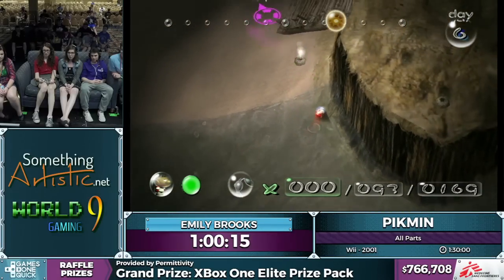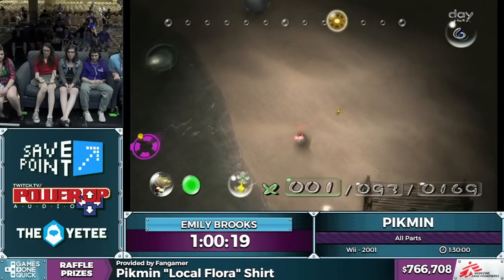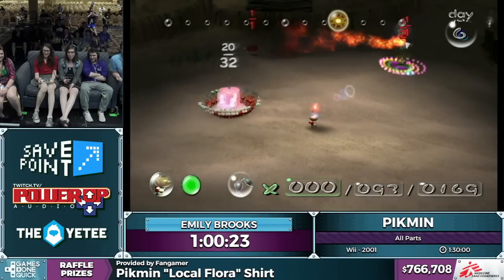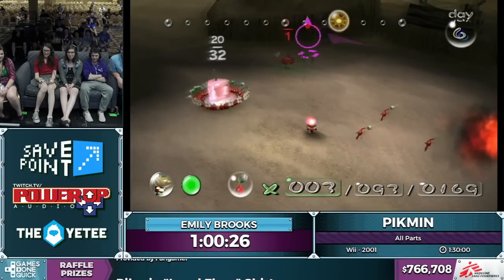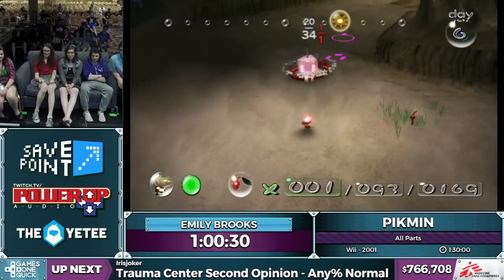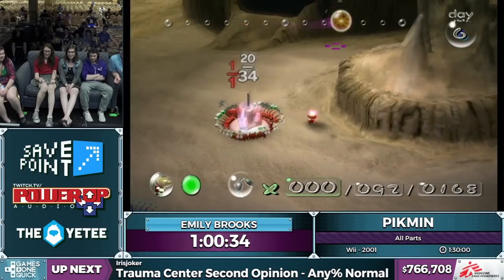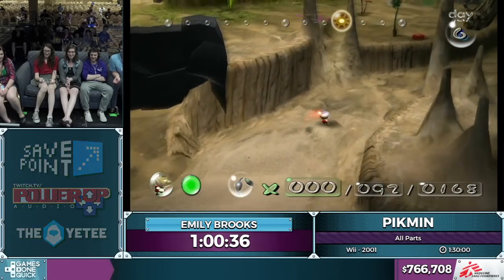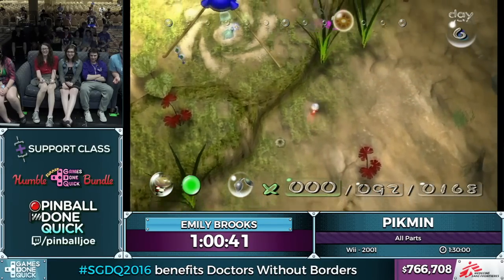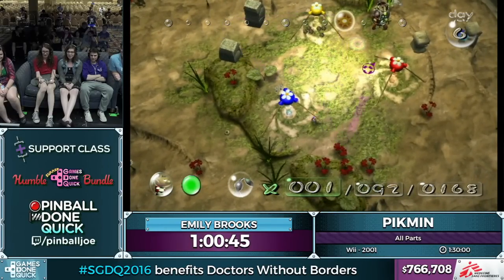Cool. And so Emily feels bad about killing those yellows, so she baited those frogs. Don't. Oh my god. We don't feel bad about that one. He tried. He's in a better place now. I thought this was Summer Games Done Quick. Not many Pikmin die quick. I mean, if they accomplish the same thing.